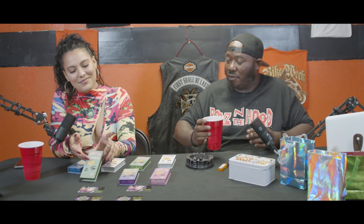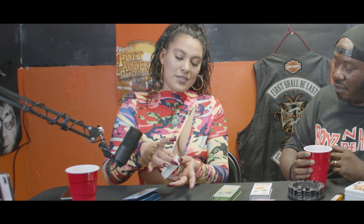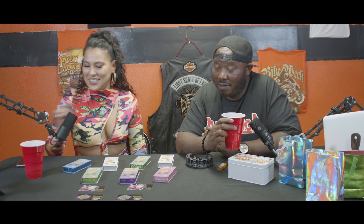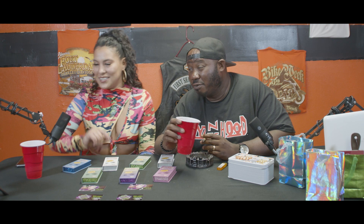Everybody out there — get your girl all dolled up, Pocahontas got you. Different varieties, different links — she's got it covered. The packaging is dope. You can use it as a stash — no one will know. It's magnetic so it doesn't open easily, you have to physically open it. The support's been great, can't complain. Pocahontas, it's been a pleasure having you with us tonight.